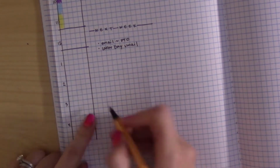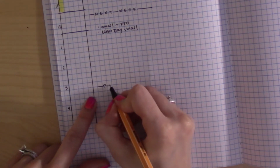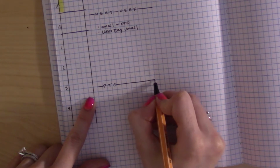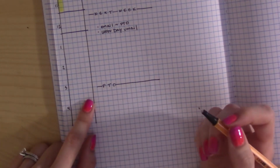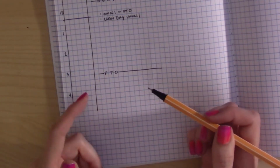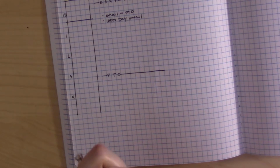And then finally, this section is for PTO. I am the front desk person, so whenever anybody calls in asking for somebody, I need to know whether they are available or not, because if they're not available, obviously I want to transfer them to a different person.